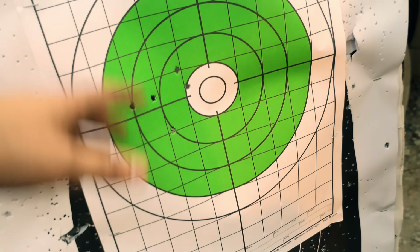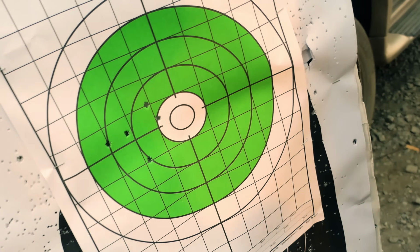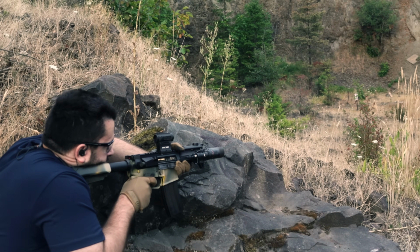Now, the other shooting that I did with this upper receiver with just the 55 grain ammunition, again at 50 yards, we were not noticing any sort of instability that we could determine on paper. Now, if you push that out further, 75, 100, 200 yards, would those rounds still be stable? We didn't test any of the heavier rounds at longer distances, though we probably should have tested one of those at a bit of a longer distance to see if those would remain stable. But again, inside of its use case envelope, if you will, it did seem to stabilize the 40 to 55 grain projectiles at least out to 50 yards.